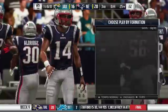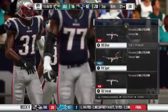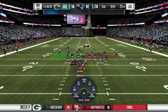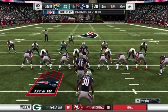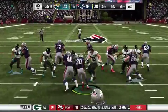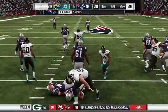The Patriot offense now set to come back out onto the field. The third quarter has not been kind to them. After they built that lead at intermission, they've seen that lead shrink. And how much of that is simply execution? How much of that is maybe you lose your edge a little bit because you've got a lead?